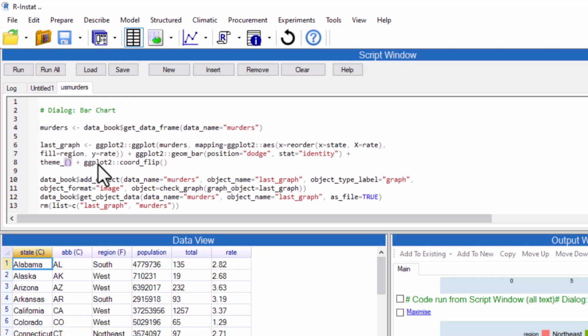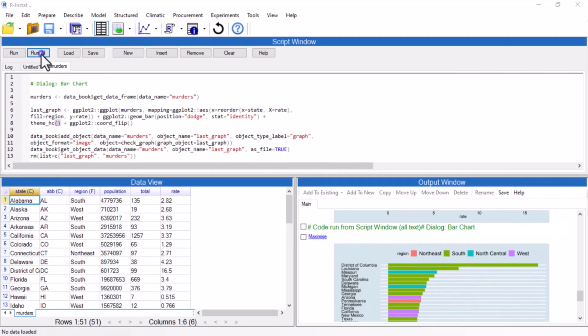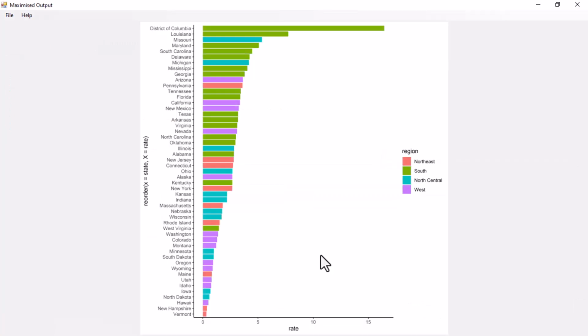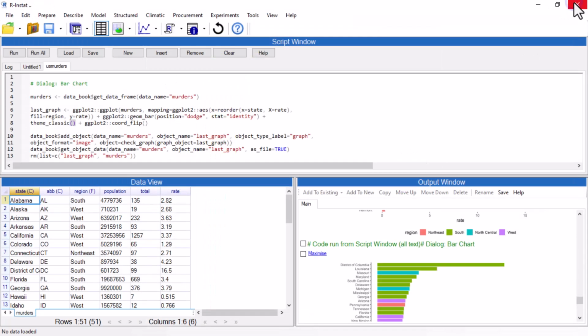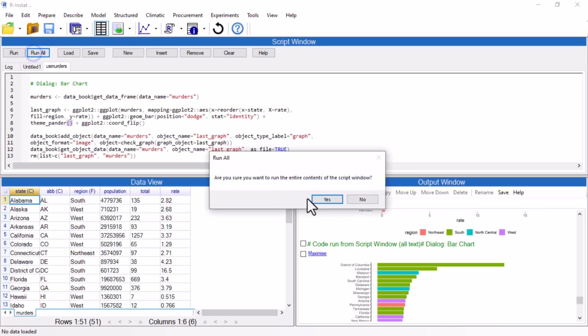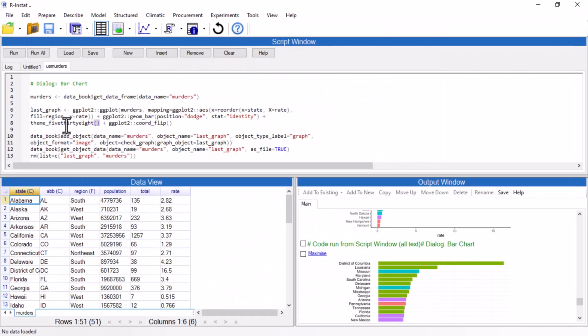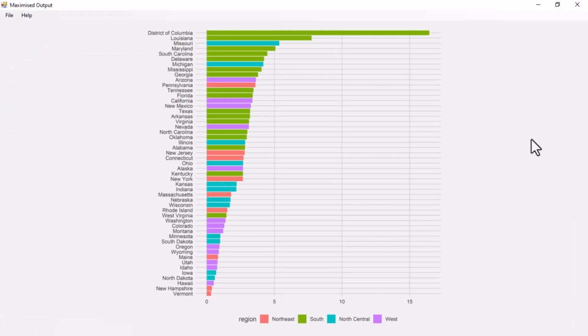In the script, change Economist to HC and try the script again through the Run All button. Then try at least one more. So Classic or Panda or 538. Perhaps try them all. Notice how quickly you get results when you tweak a script. One downside of tweaking a script is that you may make a typing error. But don't worry about making mistakes. You will simply get an error message and then be able to correct it.